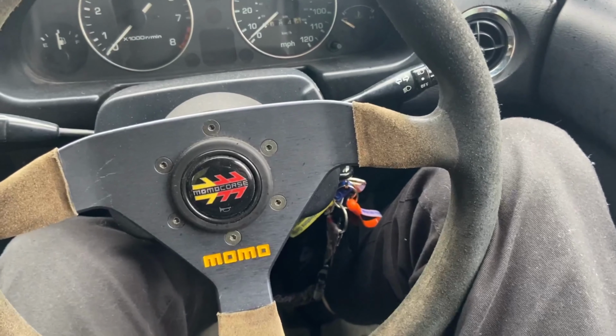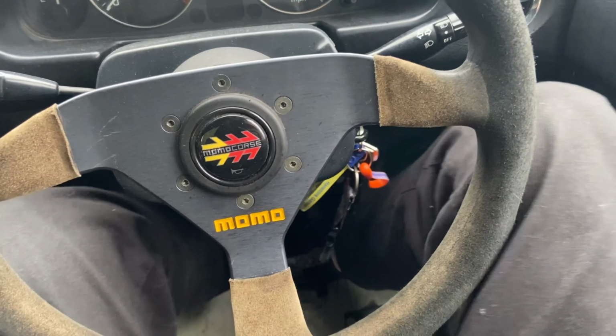And yeah, there is one issue. I only just fit in this to drive it. Now these seats, I think you can do a mod where you can make the seat sit further back and lower, maybe get some custom rails, because I can drive it, but it's not comfy, if you get me. There's not a lot of leg room at all. Like, this is how I have to drive. Like, hello.